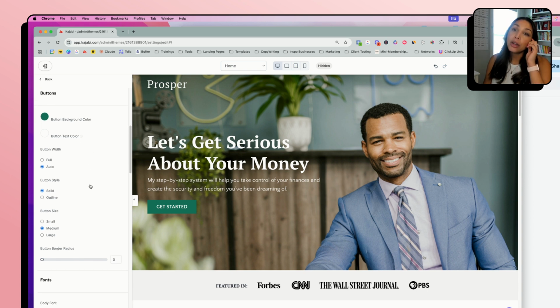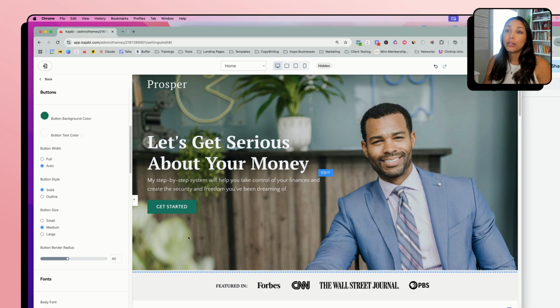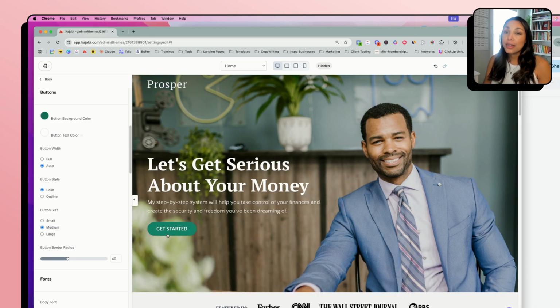Next, go ahead and look at your button style. If you like this square look, this is when you have a radius of 0. If you wanted it more rounded for all of your buttons, it's going to be consistent with all of your buttons. You can change that here and hit save. And this is going to change the button look for all of your buttons across the page, just like that. Okay, so that is your border radius, changing that. And because we're in the page settings, it's going to be consistent across your entire page.